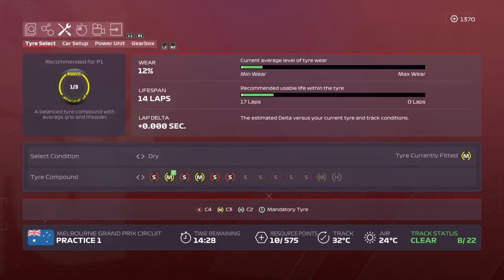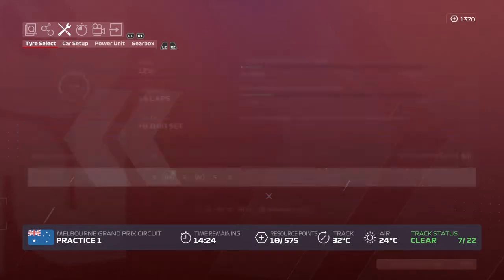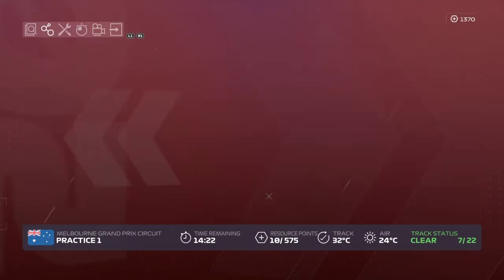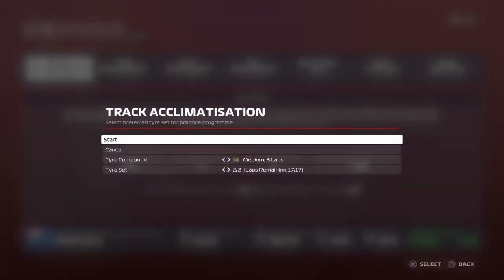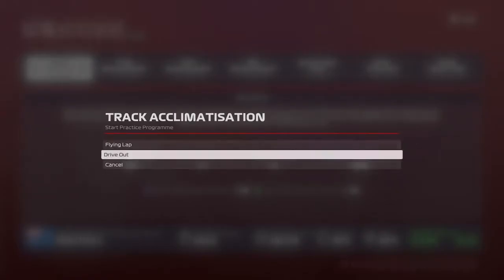We'll have to wait and see. So we'll go on to a second set of medium tyres, if it will allow me to change. There we go. And we'll get a practice program on the way. So this is a track acclimatisation program. And we'll drive out the garage.